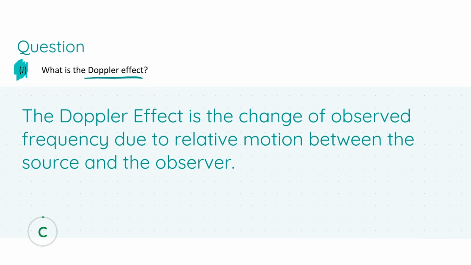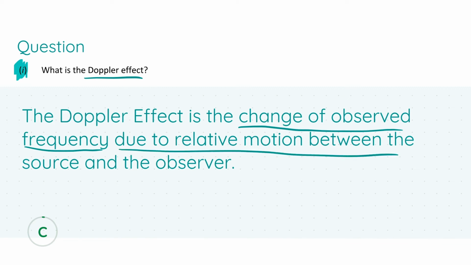It's important that you include a few key terms when you're explaining this. One of the key terms is change of the observed frequency, and another key term is the second half, due to the relative motion between the source and the observer. For this definition, you need to know it in its entirety in order to get all the marks. There were 6 marks going for this definition, and the breakdown was fairly simple. There were 3 marks going for getting the first half of the definition right, saying that there was a change of observed frequency, and another 3 marks for saying that what causes this is the relative motion between the source and the observer.